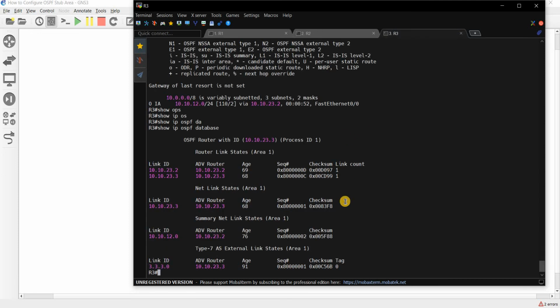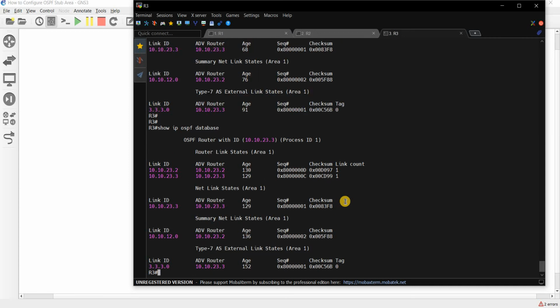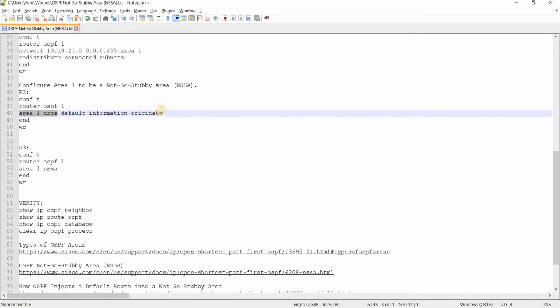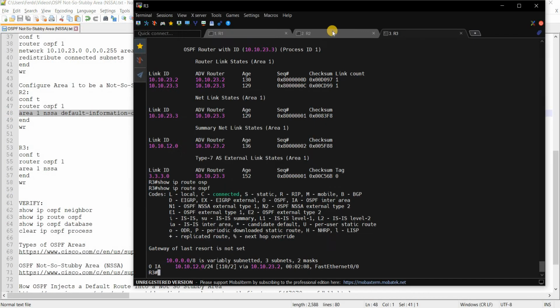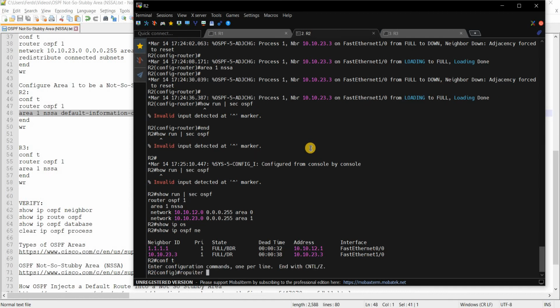But like I said earlier, we don't see a default route being installed into the routing table. So we need to add this keyword here. Let me add it on R2, which is our NSSA ABR.